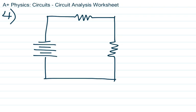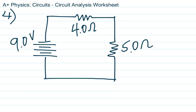I see on the left this set of cells, this battery. There's 9 volts on that guy. That's our total voltage. And I can see that the first resistor is 4 ohms. Technically, it's the second one if we're following the direction of the current, but whatever. Then we have 5 ohms as the other resistor. And it wants to know what is the current in the 5-ohm resistor. So for this guy right over here, it wants to know what is the current I in this resistor here.